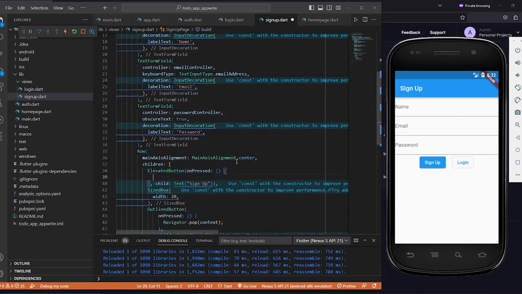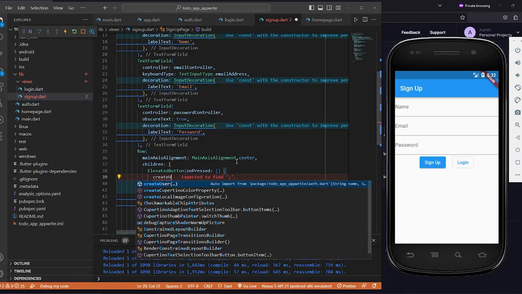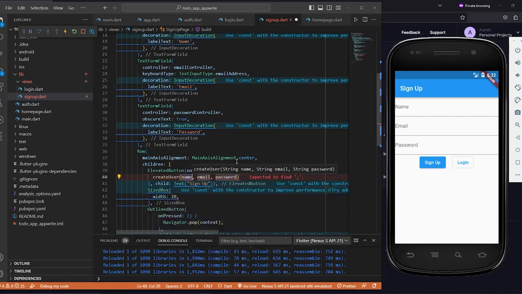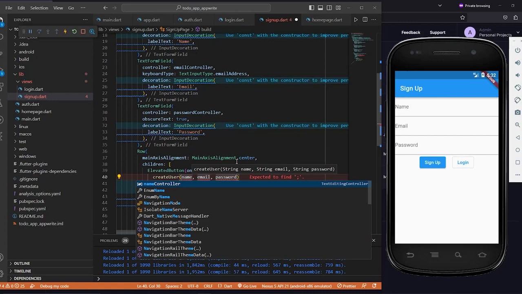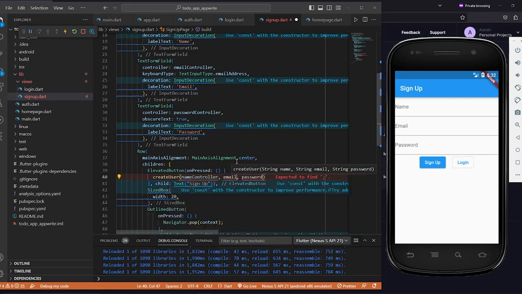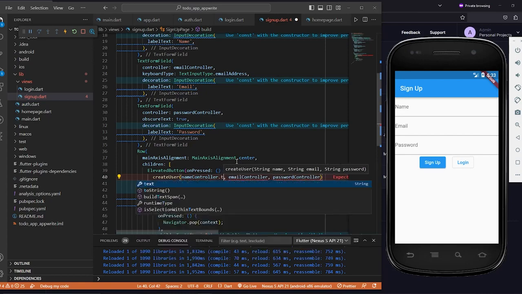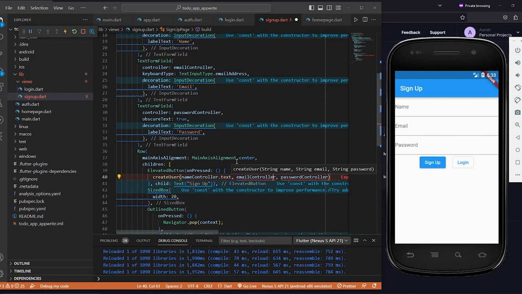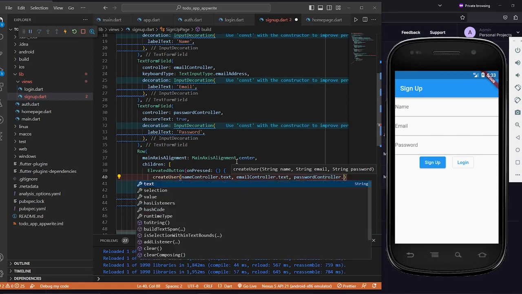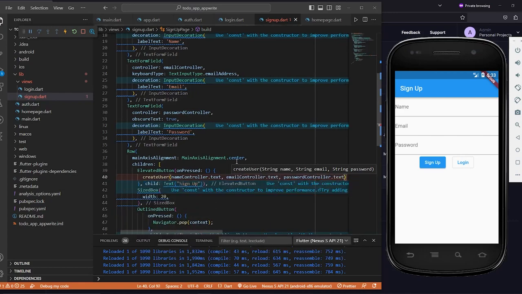Inside the elevated button, use the create user function that we have created, and supply the name controller, email controller, and the password controller. The controller will not give us the text, so we need to supply nameController.text, emailController.text and passwordController.text to our create user future function.